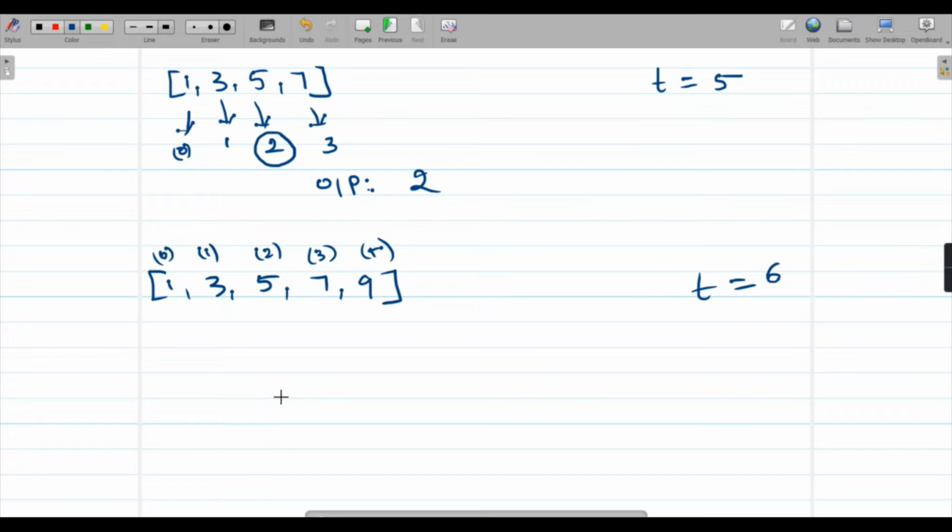If we carefully observe at which position 6 can be inserted, 6 can be inserted at the third position, right? Here 6 can be inserted, and 7 is going to be at the fourth index and 9 is going to be at the fifth index. In this case we need to return 3, because in this sorted array 6 can be inserted at the third index. This is all about the problem statement and I hope you got this one.